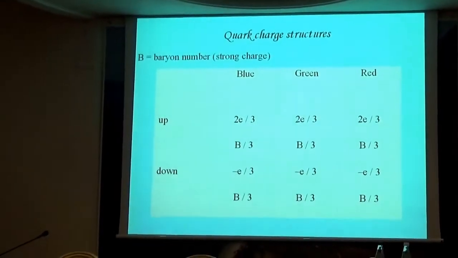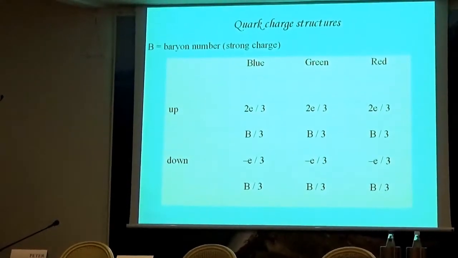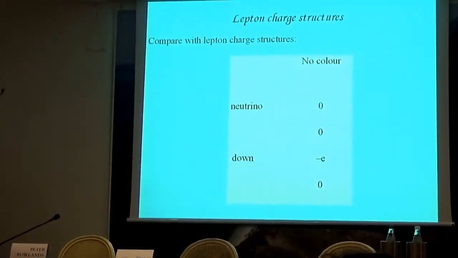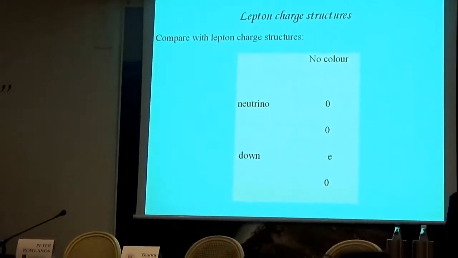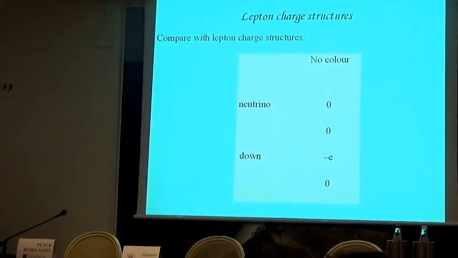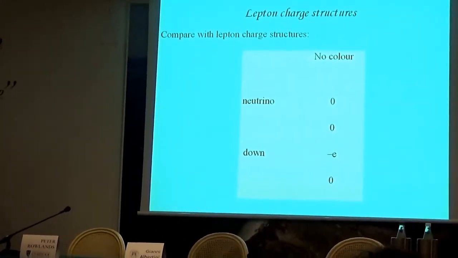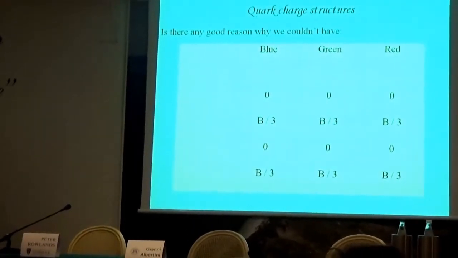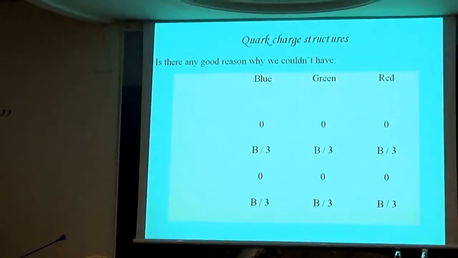These are the quarks, and the B is the baryon number, 3 quarks in a baryon, etc. So each one of those has got an electric charge in the conventional picture. However, if we look at leptons, we've got neutrinos without any, and ordinary leptons with electric charges. So there's no obvious reason for that. It's got nothing to do with the strong interaction. Is there any good reason why we can't have 0 electric charge ones? Well, nobody's ever found any.